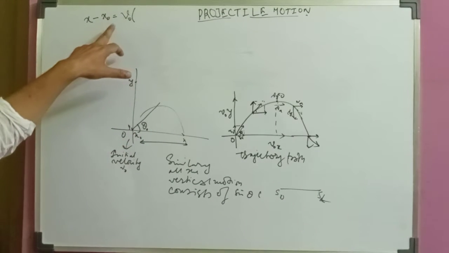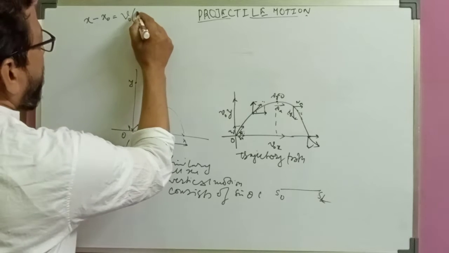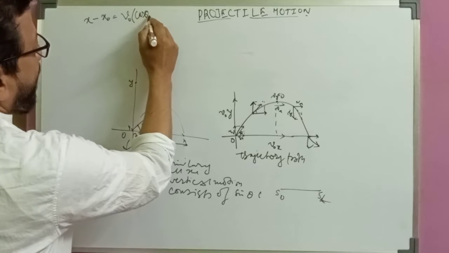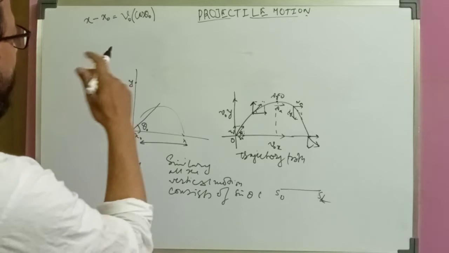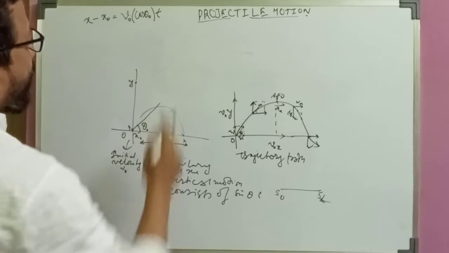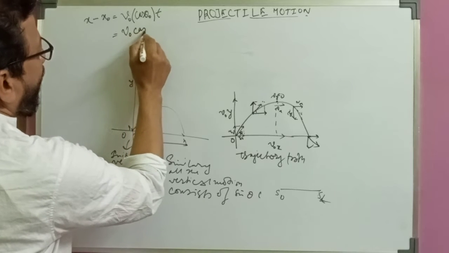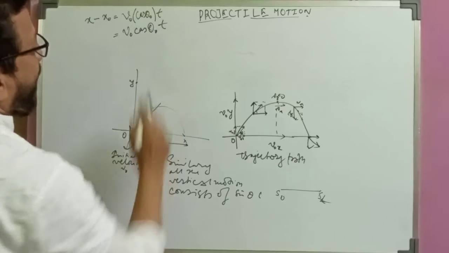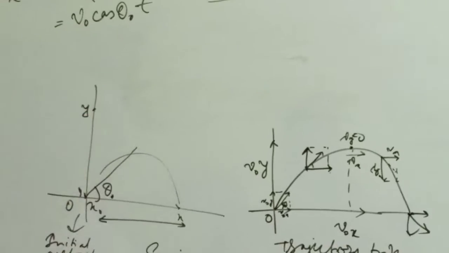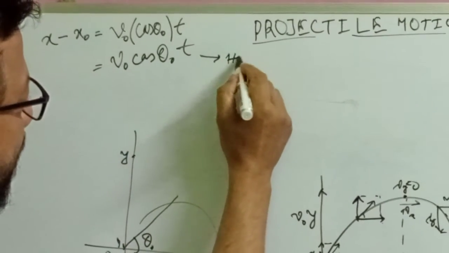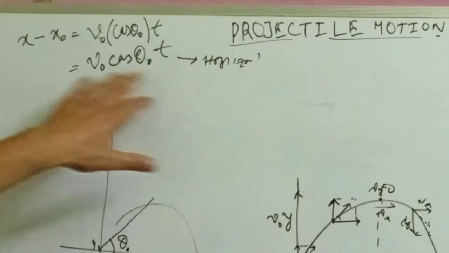So it will be what we did previously, vt. So here cos is there, cos theta. So cos theta will be what? Cos theta naught. We got v, and along with t. So we got this. We can write it like this, so v naught cos theta, this way also. So these are the scenarios for the horizontal, as I told you previously.